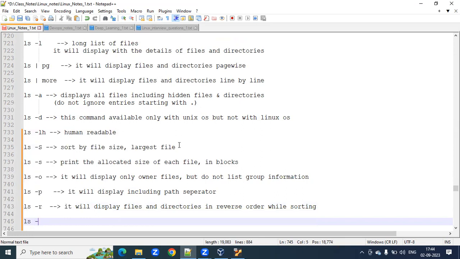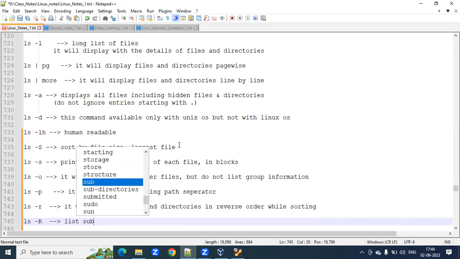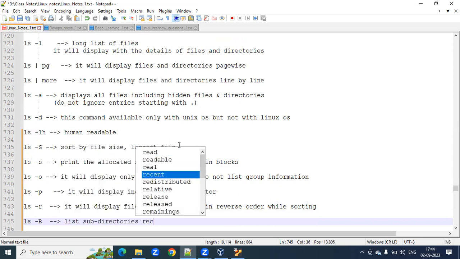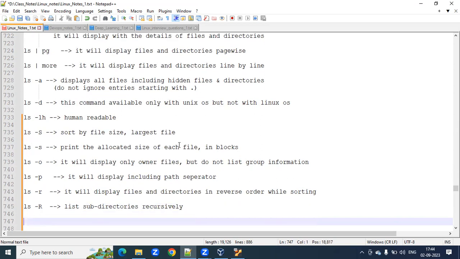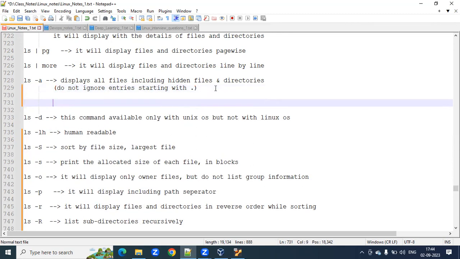ls hyphen capital R lists subdirectories recursively. When we use small a here, it displays the hidden files starting with a dot.